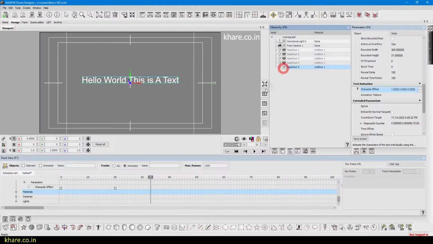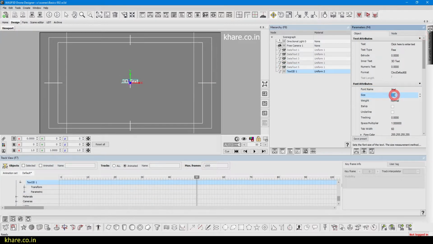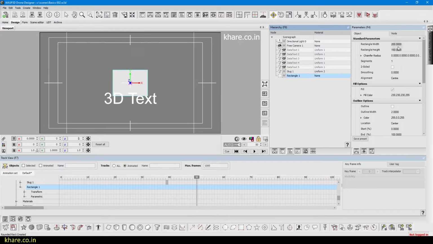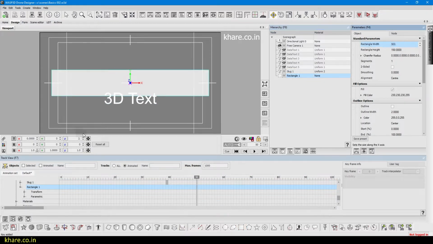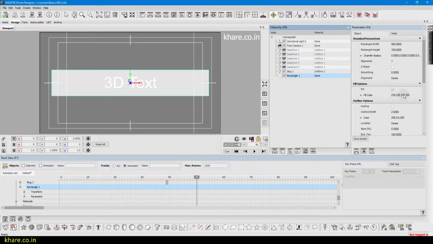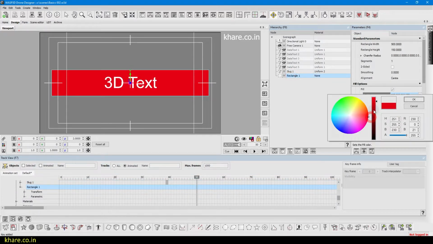Hello everyone. In this video, we will create a new text and make it size of 100 and press F2 and rename the text. So I will call it slug or anything else and bring it down. Now, if I make a base and take it back, make it 900 and put the text on top of it. Change the rectangle's color to red so that we can see.